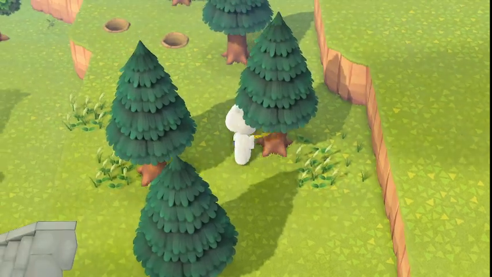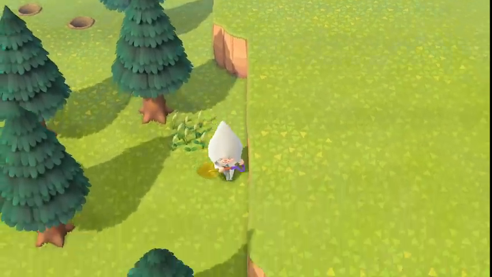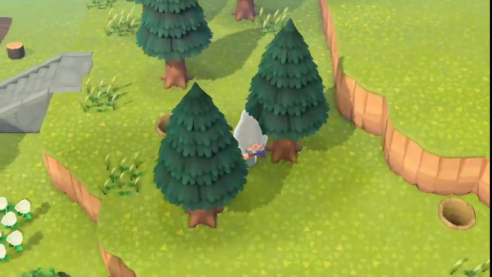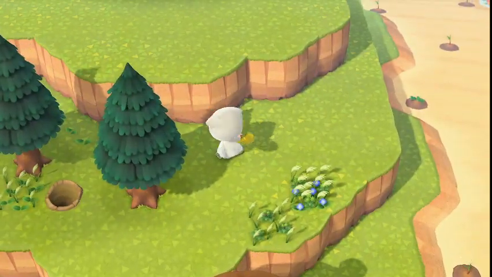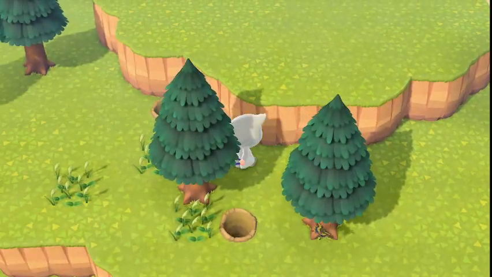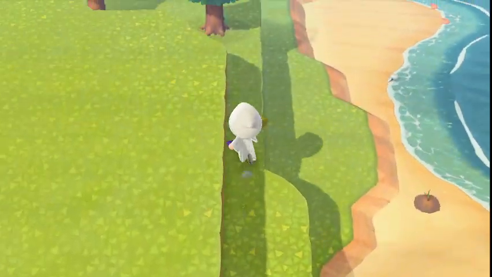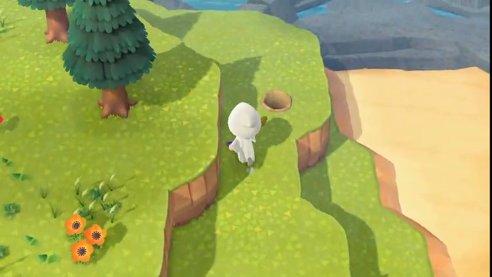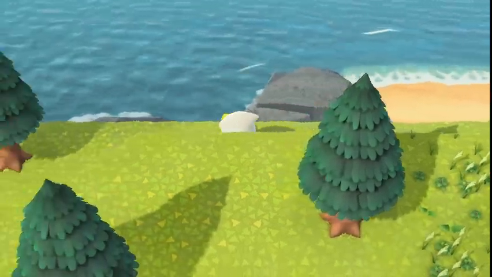Okay, so this is going to be a big graveyard. We don't want the graveyard that big. Okay, we don't want the graveyard this big. This is going to be huge. Because look, all up here. Okay, we're going to tear all that down. And then on this side is going to be where my house is. My house is going to be with the secret beach.